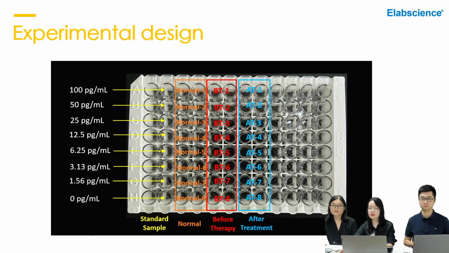And the last 10 rows of the micro well strips are the spotting wells for the samples to be tested, which are designed according to the experimental needs. Generally, it's not suggested to set the duplicate. It's also suggested to set the duplicate wells, including the normal group, the model group, and the treatment group, referring to the experimental requirements.